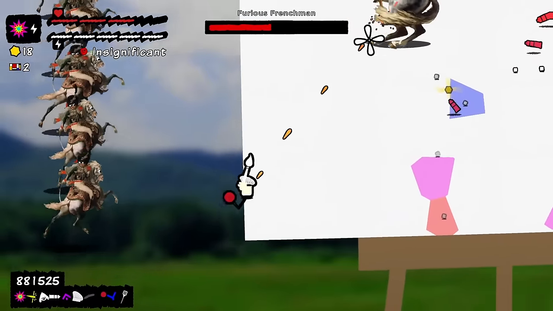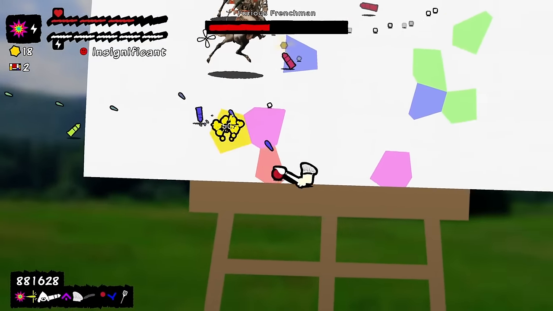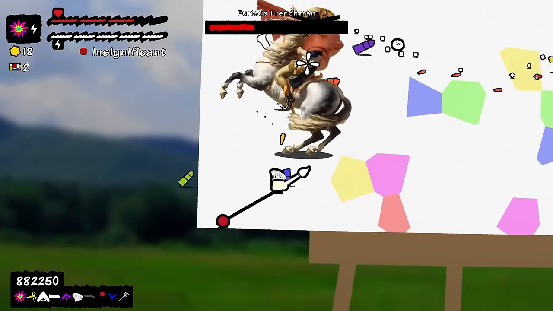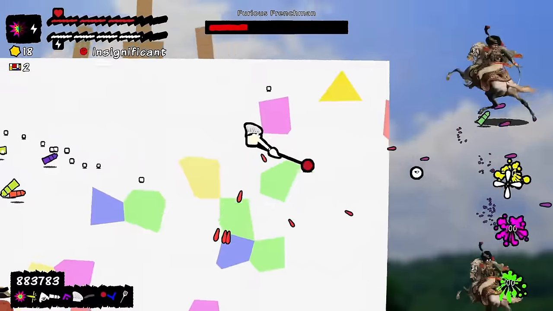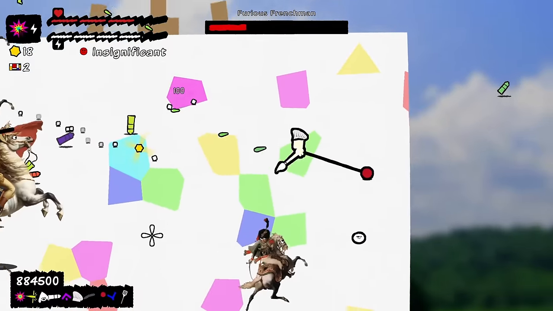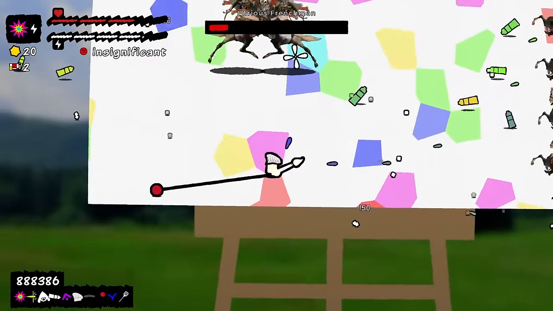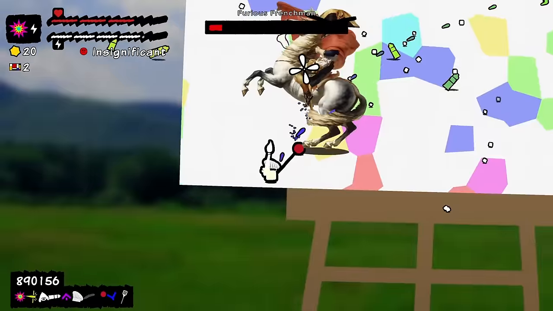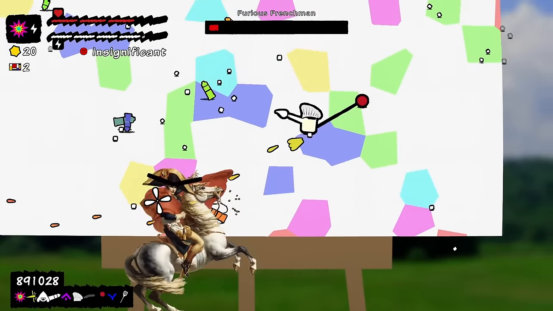And there's also experience going off the canvas. Can I go off the canvas? No, I can't. I am stuck. That's okay. We're just sending a lot of damage his way. He should be going down soon enough. And we're also getting rid of all of his furious Frenchmen horses here. And there sure is a lot of them. That means we can get this canvas nice and covered. And you did it. Ooh, that was close.